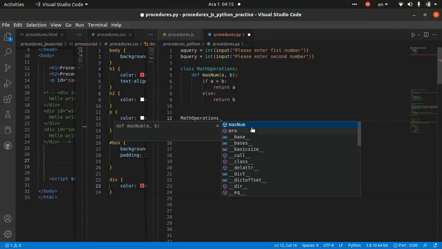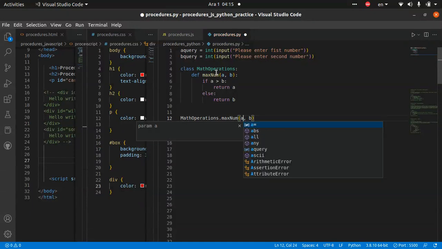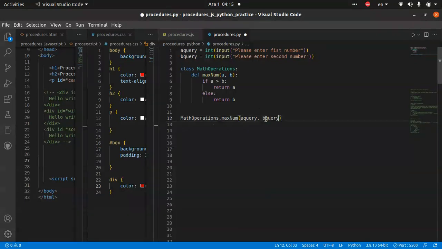This is a built-in function now, max number. Did you see? This is a built-in function. This is our class, and we represented a function inside the class. It will be built-in max number. For a, we can say a query. We will get the values from the user, and for b, the b query, right?